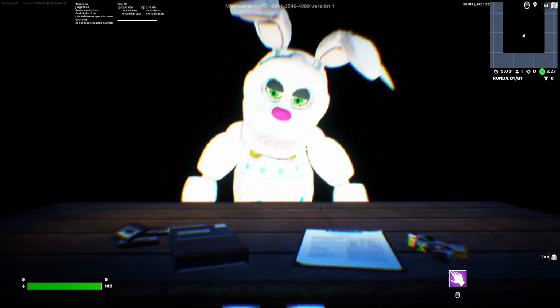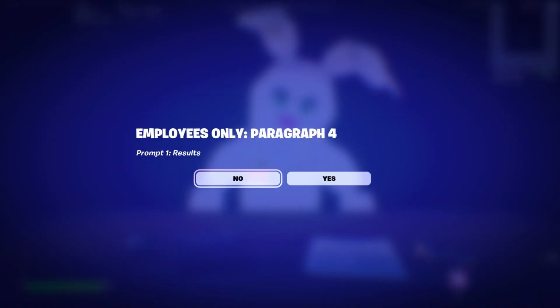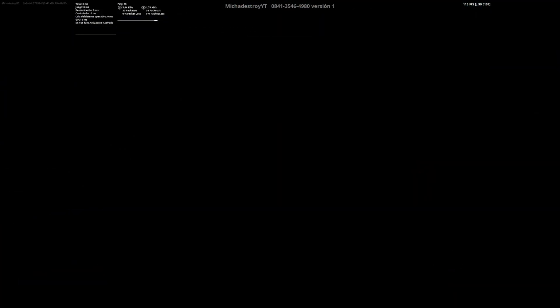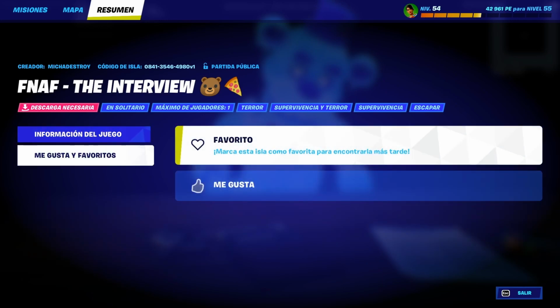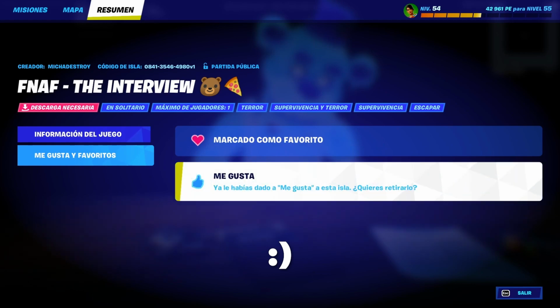Document results. Checklist. Remember, use your company-issued taser to return the animatronic to a neutral state if you feel that it's becoming unstable or aggressive.